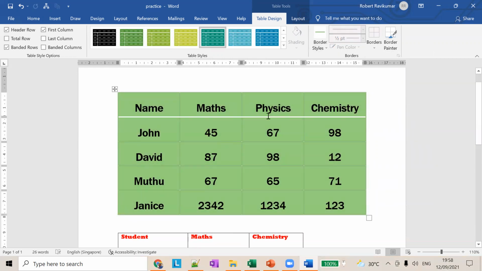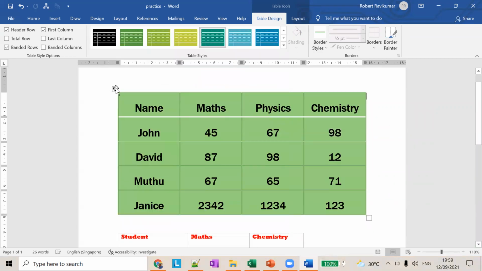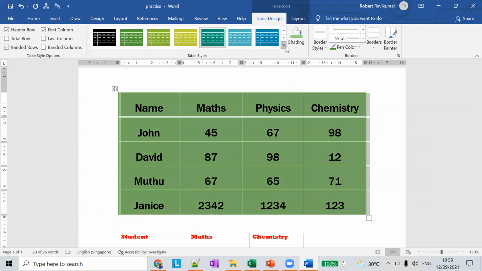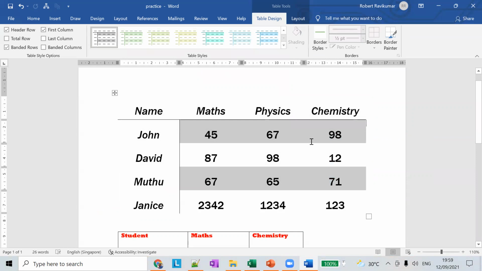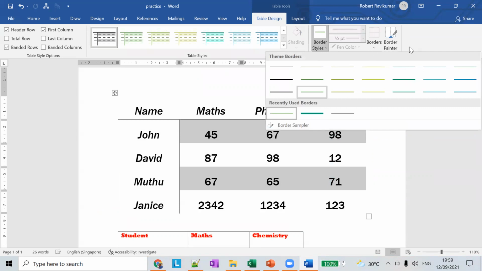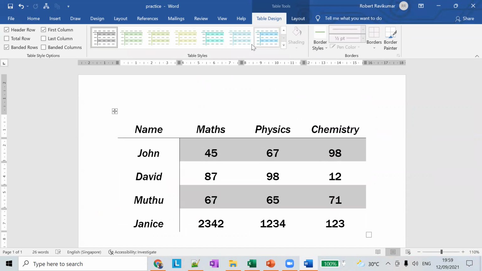So this is similar to a style, but it is a custom thing. The best way is to always use the styling here, which is also always easy. So you can choose any one of the stylings here. If you want to add your custom things, you can play with these. Border styles, you can choose the border painter and all these things. But it is better to always use the table styles that are available by default. So this is how you use the table styles option here.